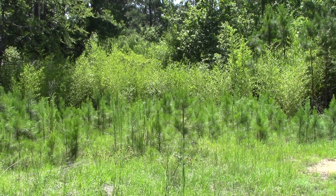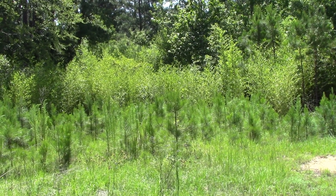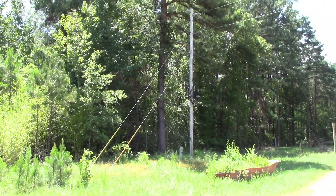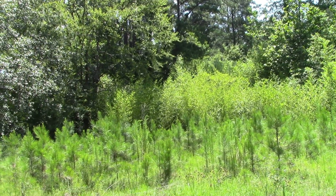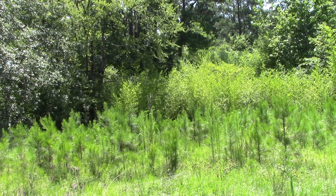Good morning. I've been thinking of things to do with the bamboo on our property here, and there's a lot of it. When we first moved here, you see that electrical post? It used to be a line straight across. Now it's kind of growing as they do. So I was thinking, what can I make with this?